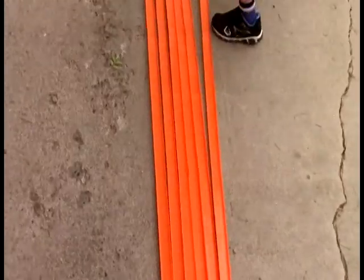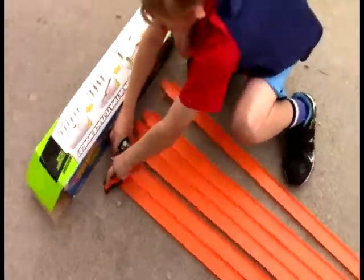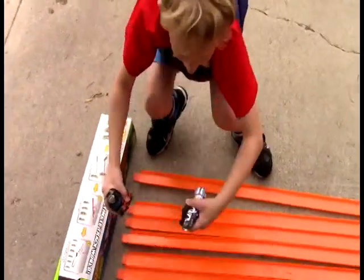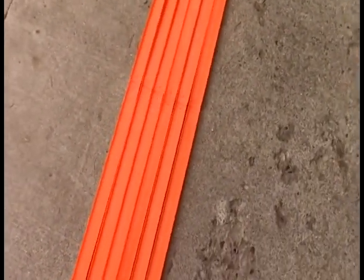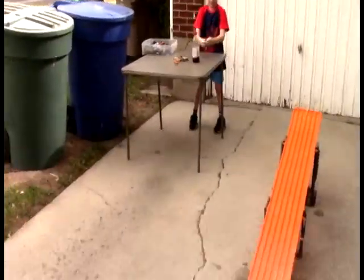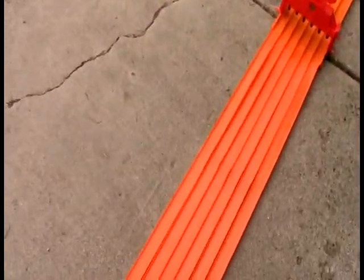Whoa, lane four, which was the zero car? He picked it again. That was super close. These guys are all eliminated. Did you see that, guys? Did you see that race all the way down to the wire? It was neck and neck, and the dog car pulls it out.